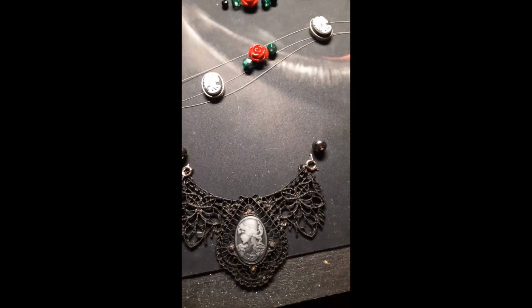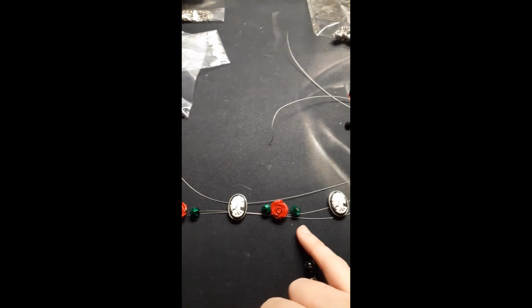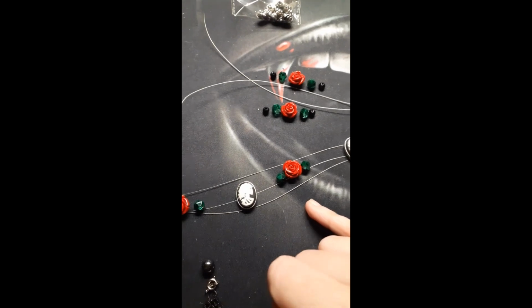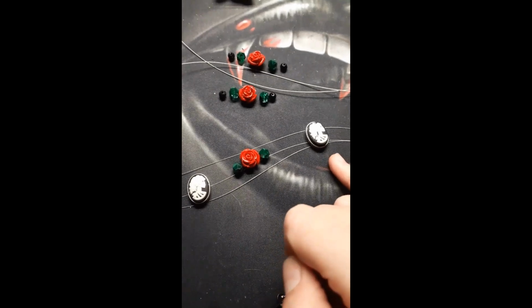We are going to be using a lot of crimping beads for this project, just so you know, because you don't want all of this to be sliding around. This is wire, it will slide. Before you know it, you'll just have one solid piece of a choker, and that's not what we're going for as far as this look goes.